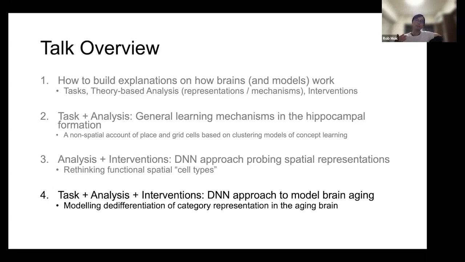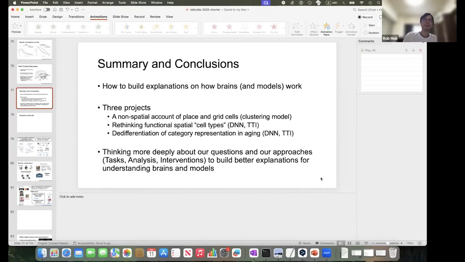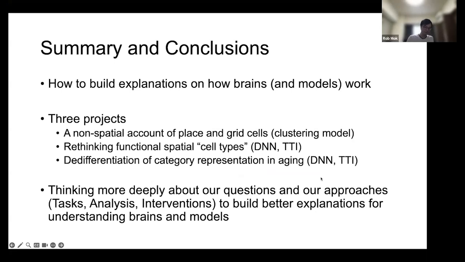I think the problem with the definitions of cell types becomes more apparent when you think about these things. Whether or not head direction cells are super important in the rodent brain in that area, that may well be true. But then there's a bigger picture question about defining these functional cell types in this way. And I guess this relates back to my point about constraining with theory or the behavior that we're interested in as well. But basically, I hope I've convinced you, or at least you agree with me, that it's important to build explanations of how brains and models work rather than just using benchmarks of correlations.